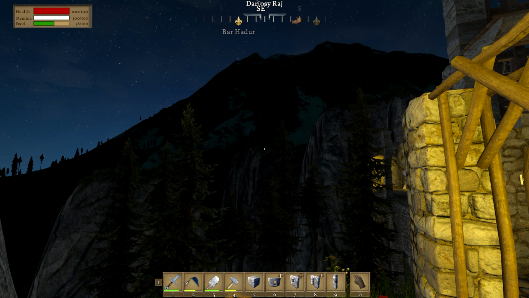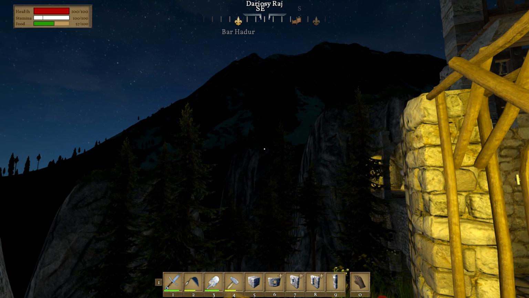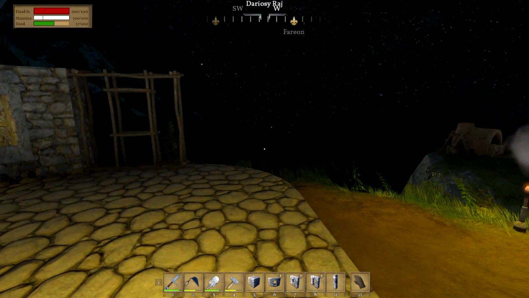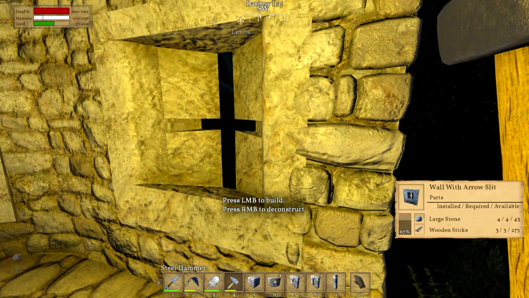Some of you want to see a wizard's tower and kind of a workshop, apothecary wizard thing. I think that's going to go on that spire right there, up front. I think that would be pretty cool. So we're going to do that. I like that idea.